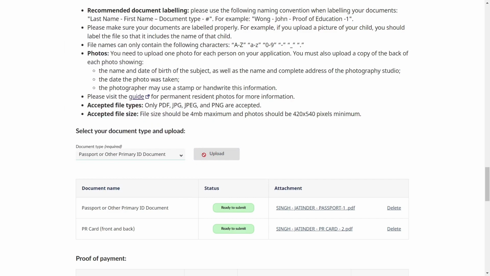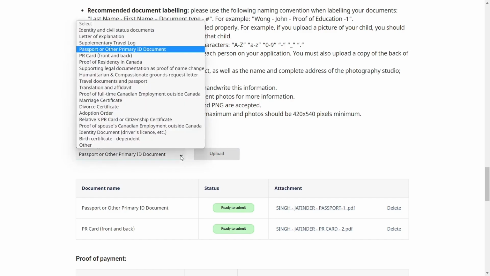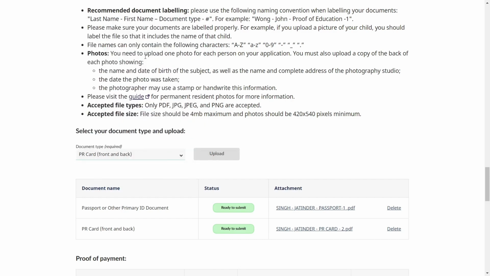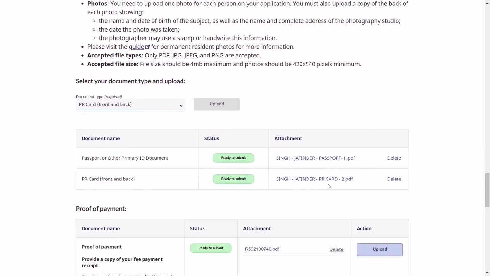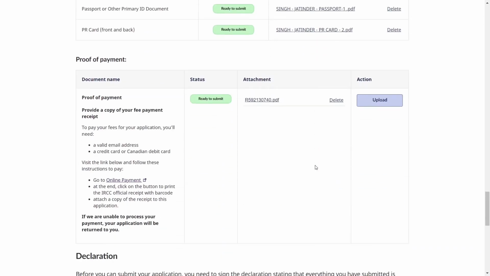Once you select it, upload using this option here. Once you're done with the passport, click on PR card and upload here again. You can see that I have already uploaded my passport and PR card, and you can see the labeling of the documents as well. Let's move forward.